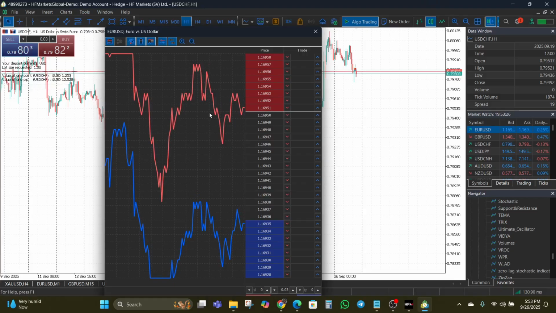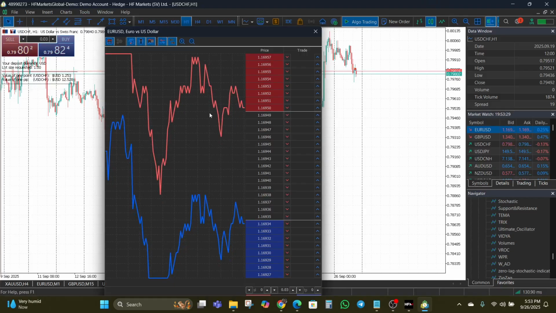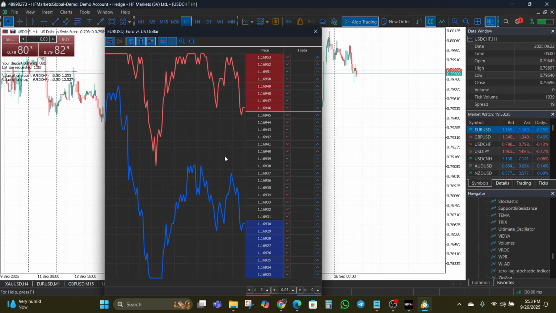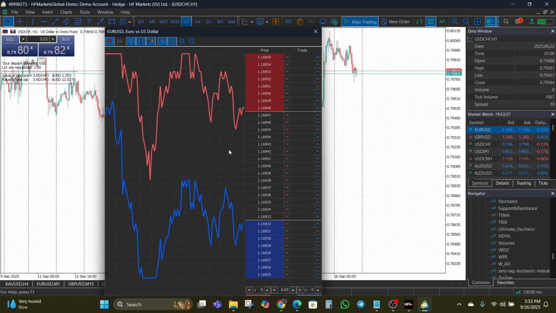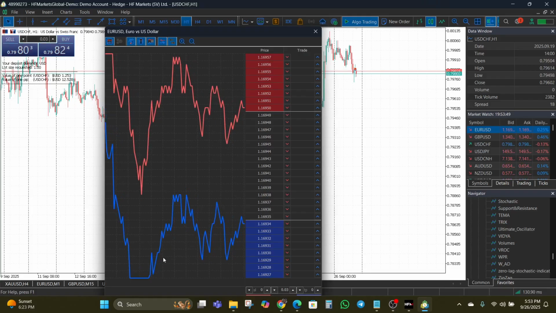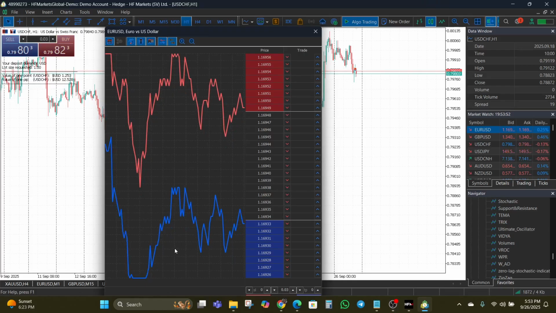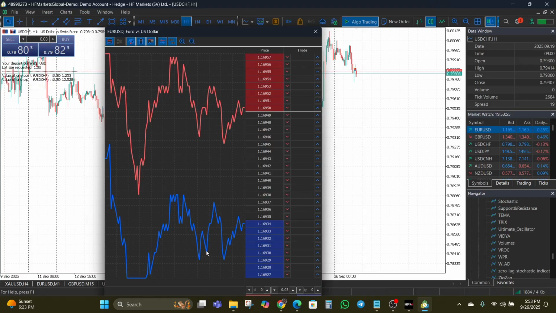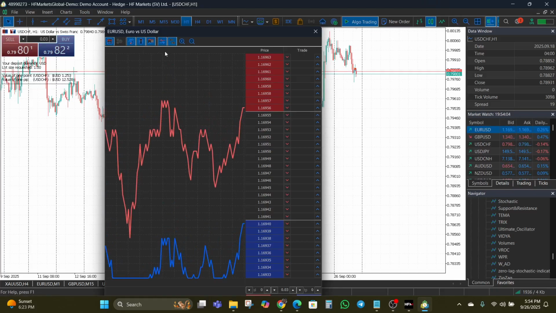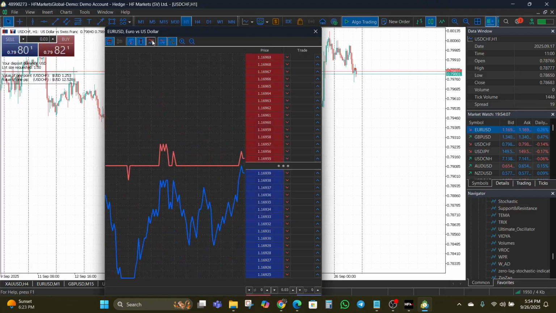All right. So now you might be wondering, why is depth of market so important? Well, depth of market is important because it provides insight into market sentiment. For example, if a lot of sell orders are clustered at a certain price, that level can act as resistance, right? Conversely, a large number of buy orders may indicate a strong support level. So this information can help traders make more informed decisions about entering or exiting trades.